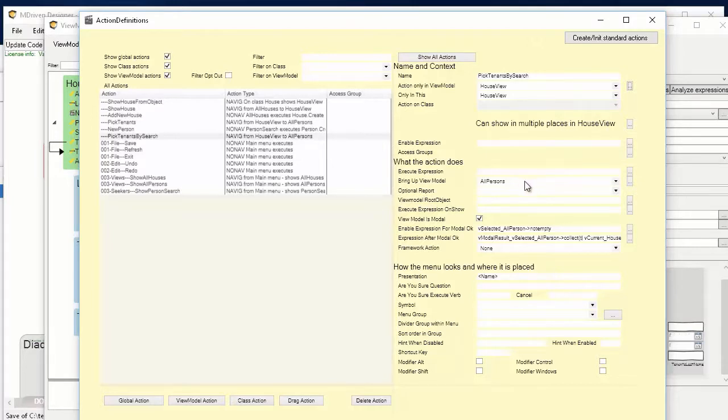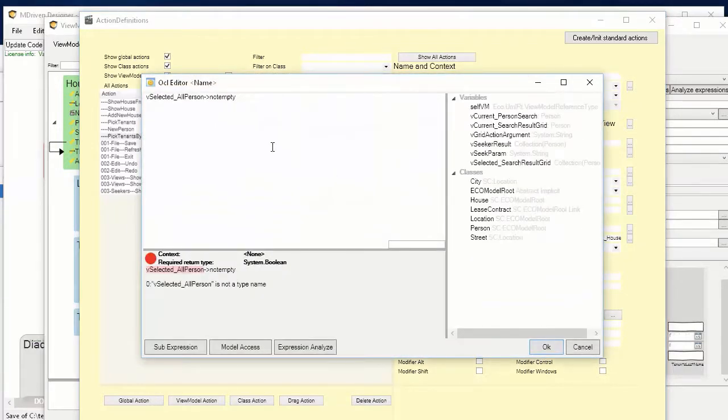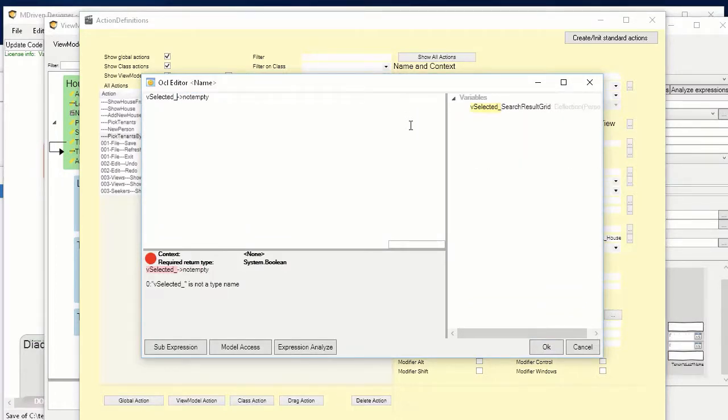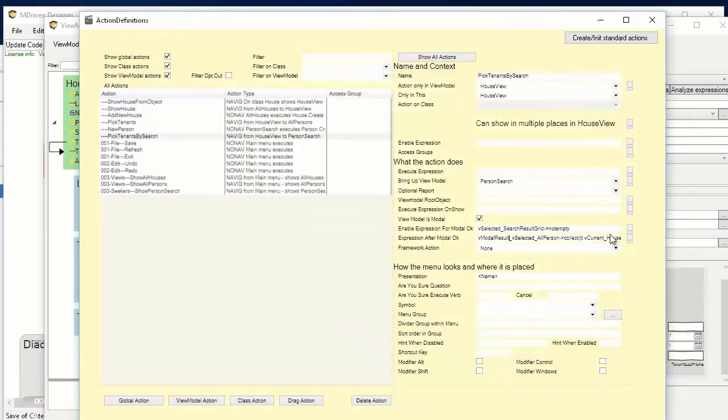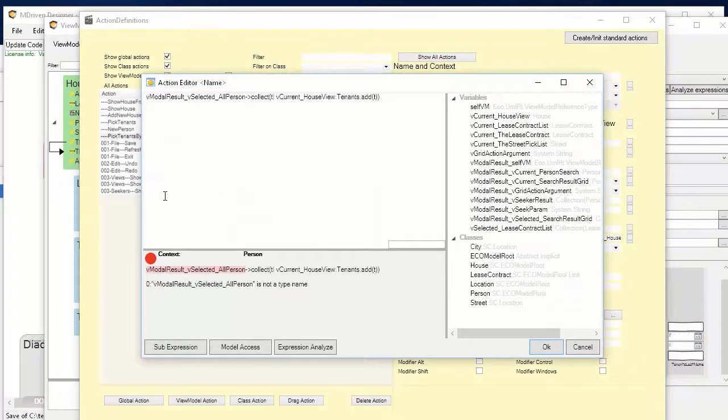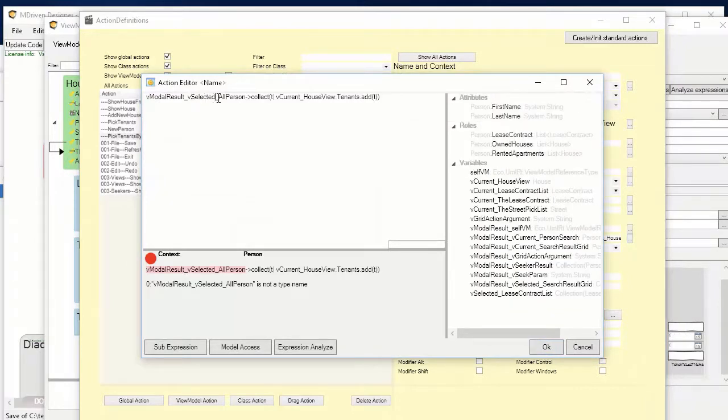and that one should bring up the person search instead, and if it does, it cannot check this because that variable doesn't exist in that UI. Instead it calls search result grid if that is empty. Okay, and this expression won't go either because of the same problem.